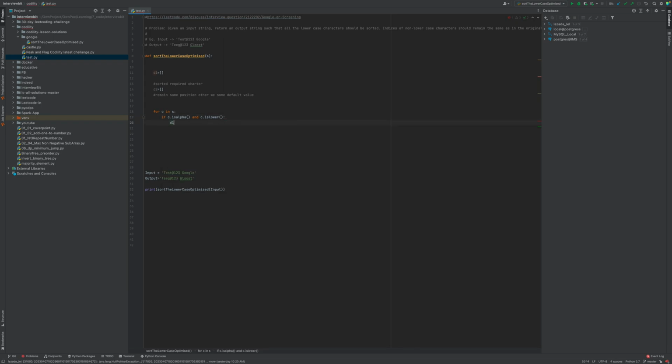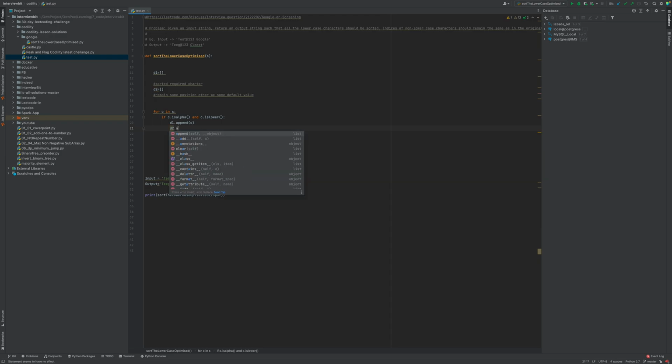In that case, I can do D1 dot append of C. And when we append to D2, we need to put some default value. As I said, I can put 0, so it's better to compare.